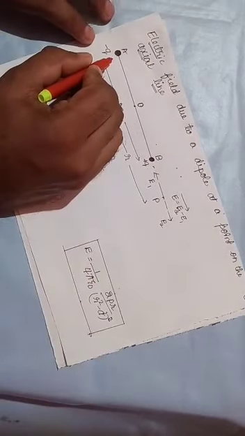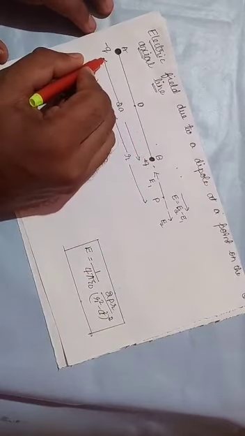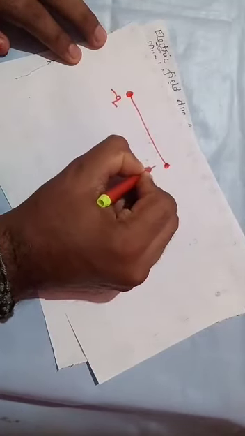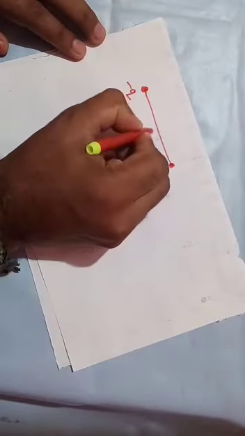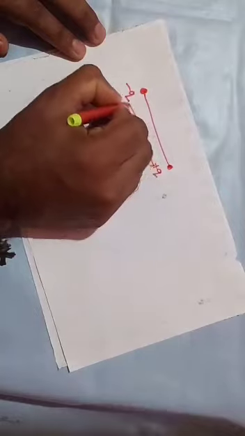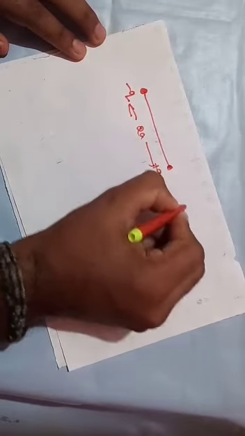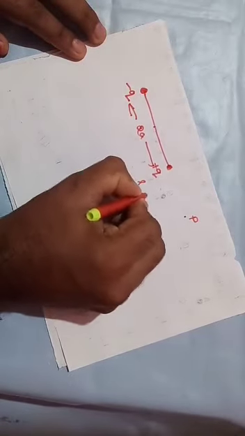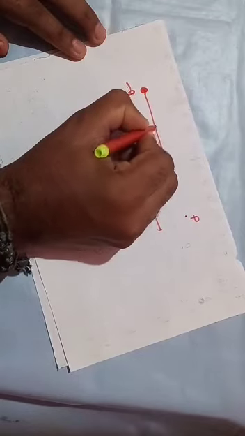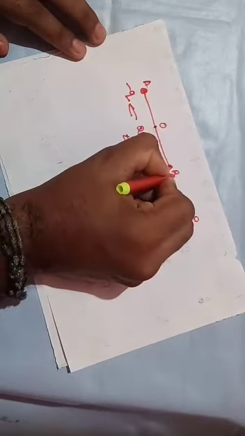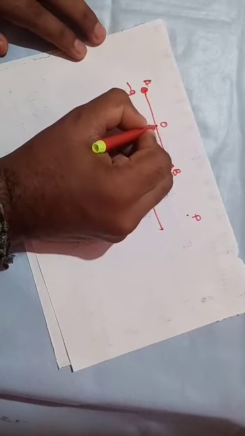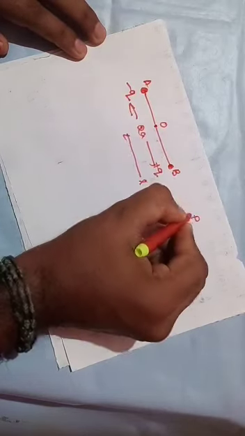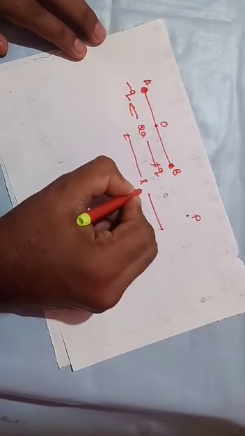Let us consider a dipole. First you draw the dipole, that is nothing but plus q and minus q charges. This will be the minus q, and here let us consider the charge plus q. The length of the dipole is 2a. Let us consider one point P at a distance r from the midpoint O. Let AB be the dipole. The midpoint of the dipole is O. The distance between point P and O is r.